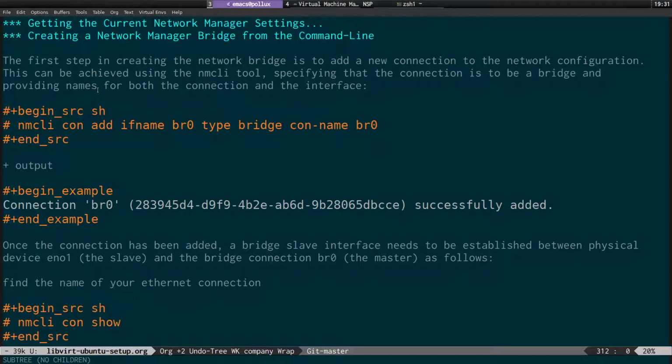create the bridge. Okay, so as root, what we would do is run nmcli con add ifname br0 type bridge con-name br0. So again, we'd run that as root. So basically we paste this command into the terminal, run it with sudo.